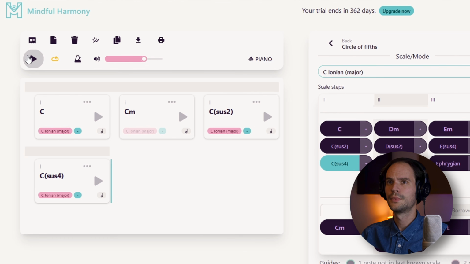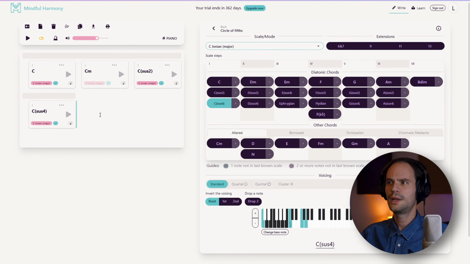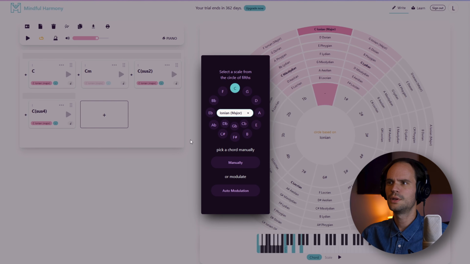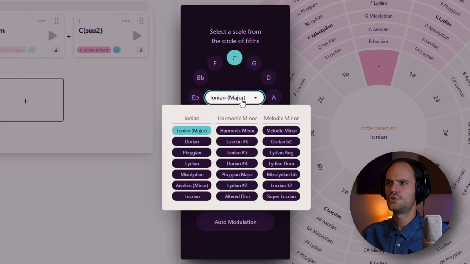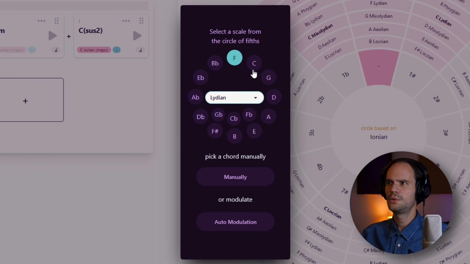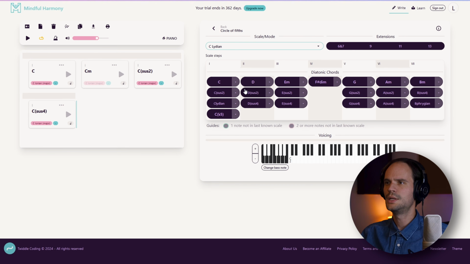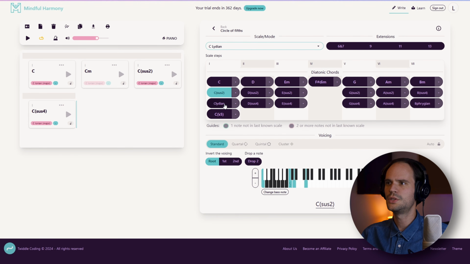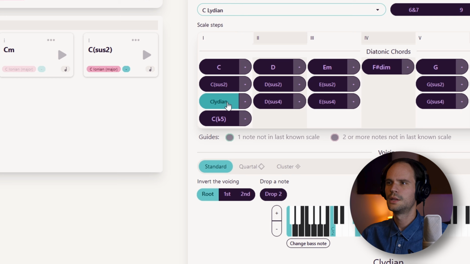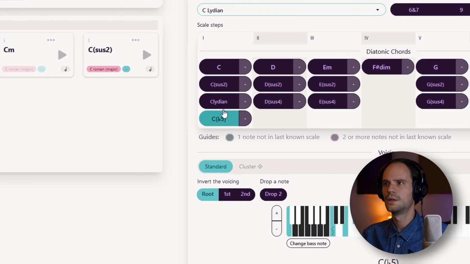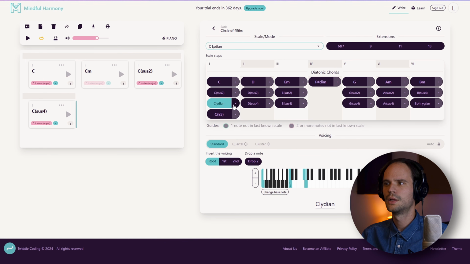Okay, great. Now I want to add a little bit more tension here. So let's see if we can go out of C major and let's choose something from the Lydian mode, C Lydian. We have the C sus2 already, but this is a nice chord. This is what it sounds like.